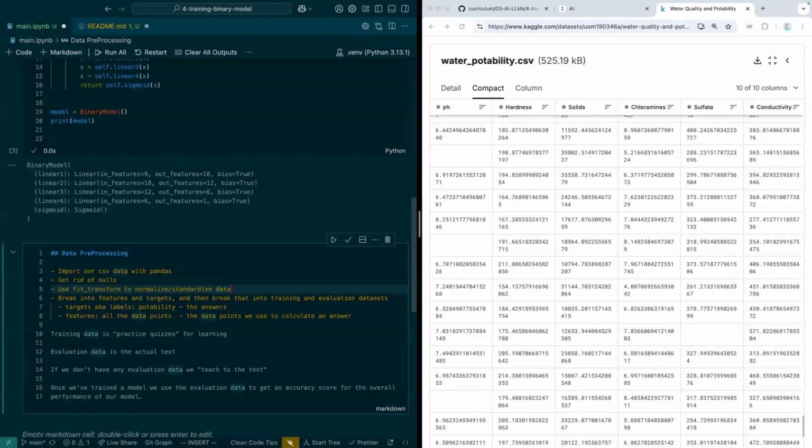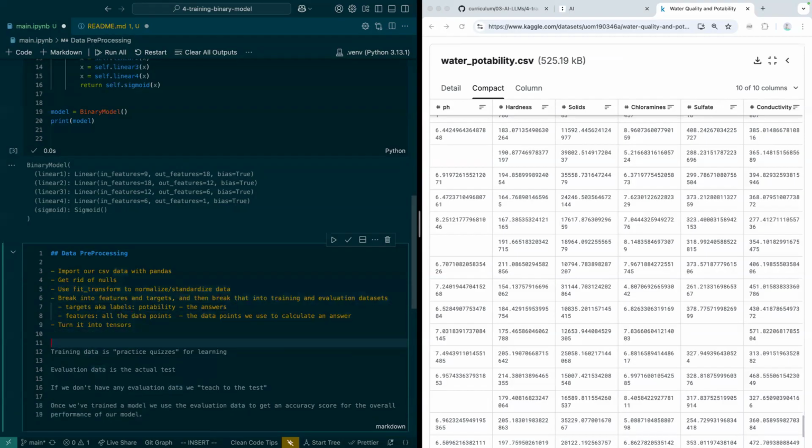And I think that's everything. If I am missing a step, let me know, but oh, and then at some point we need to turn it into tensors, which might in fact happen before we break it into features and targets. I'm not sure.